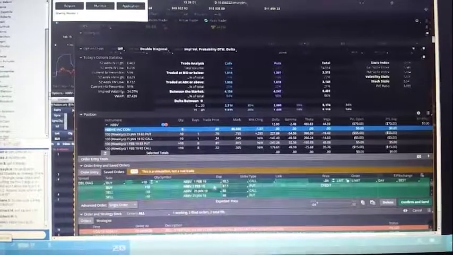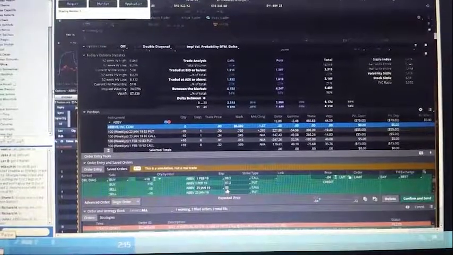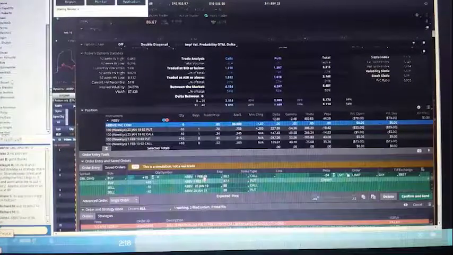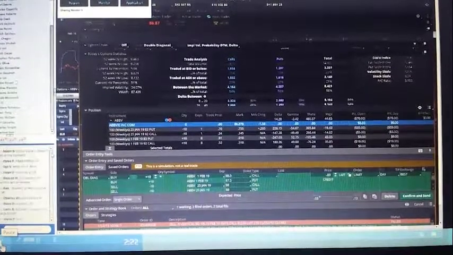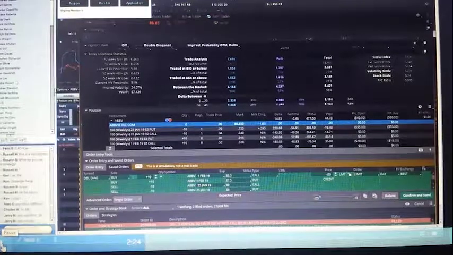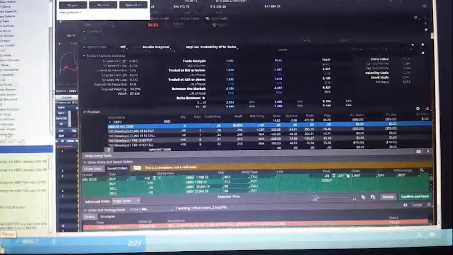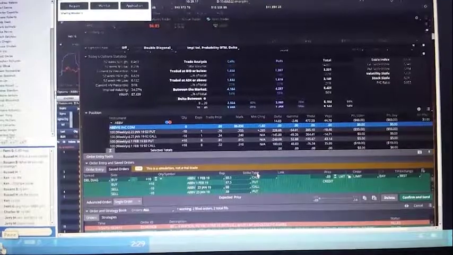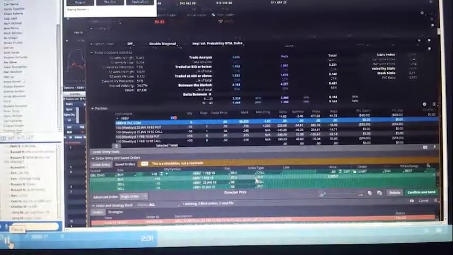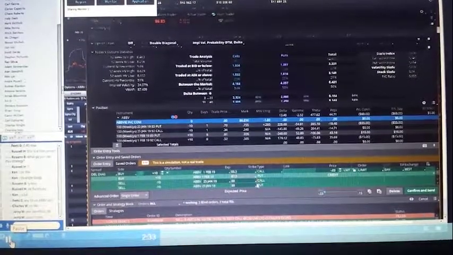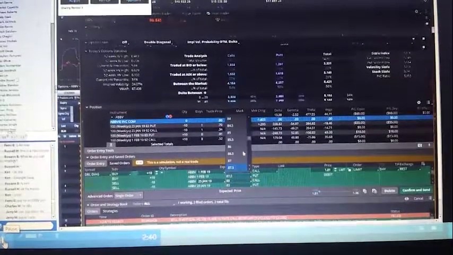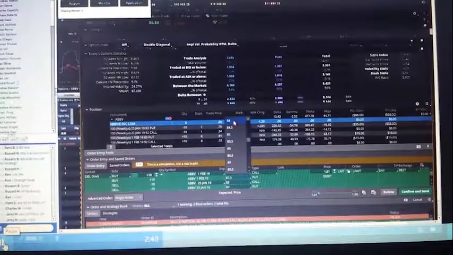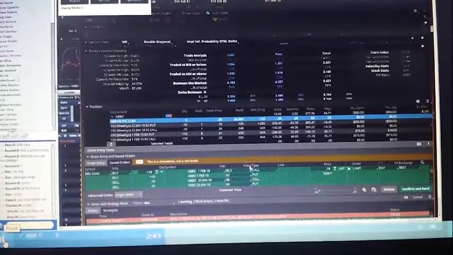So once you get the trade area populated here, our strikes are the 83 and the 92. So we want to go in and populate on the put side 83, call side 92.